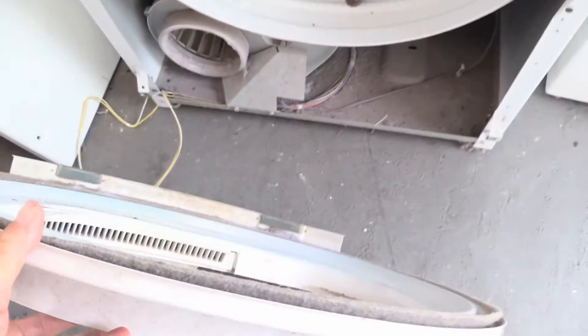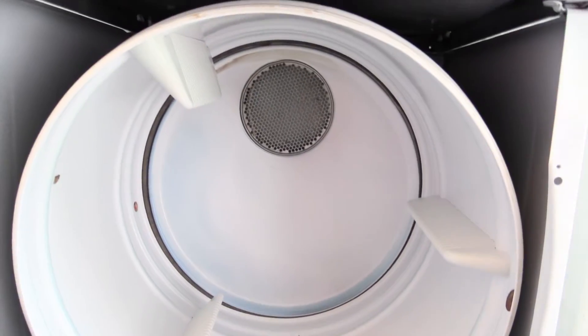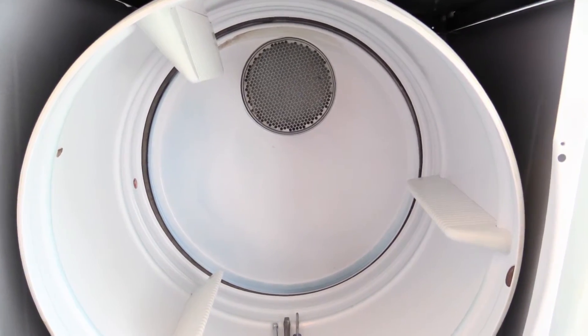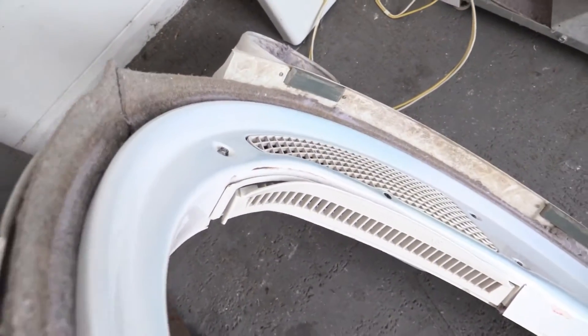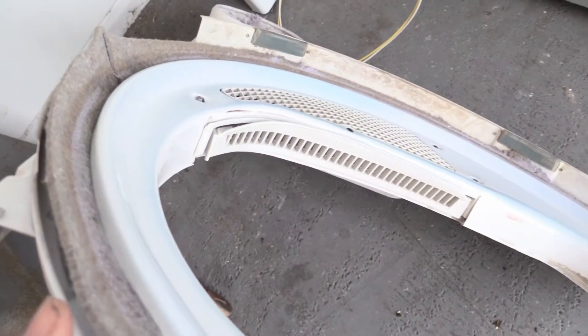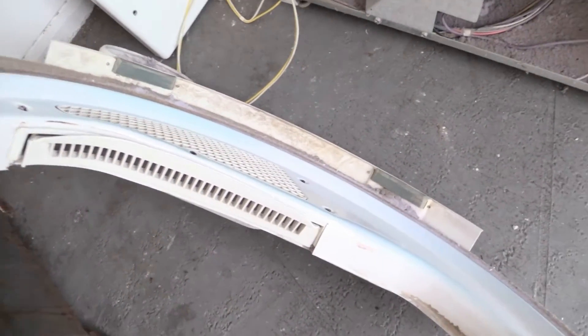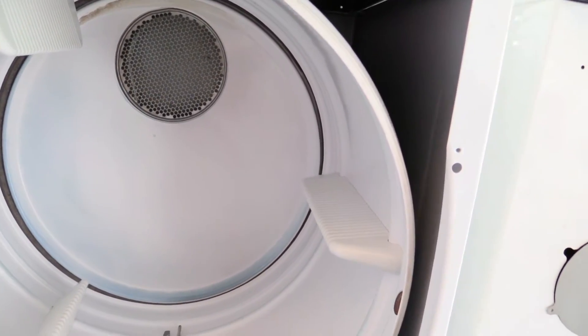So, the way the dryer works, this has to stay still, and that big round piece in the back there has to stand still, so it actually kind of slides on this felt washer here — a giant felt washer. It rubs against this felt all day, every day as you're using it, which is shocking. And what surprises me even more is that the front part of the drum — the back part is on rollers — but the front part, I was looking for front rollers, but there aren't any.